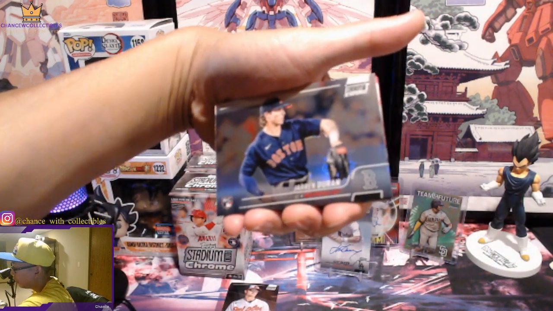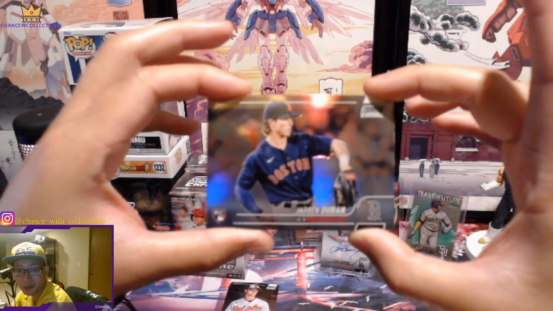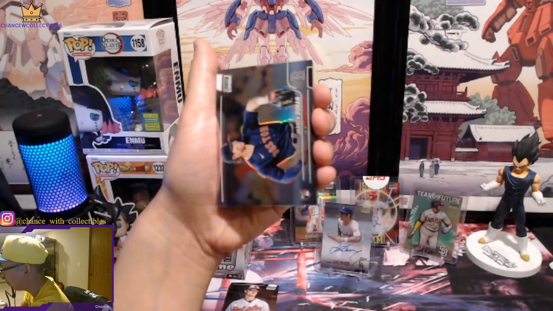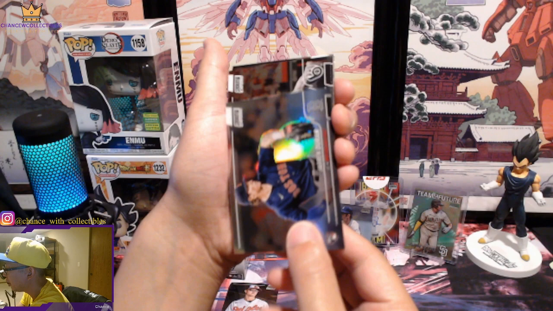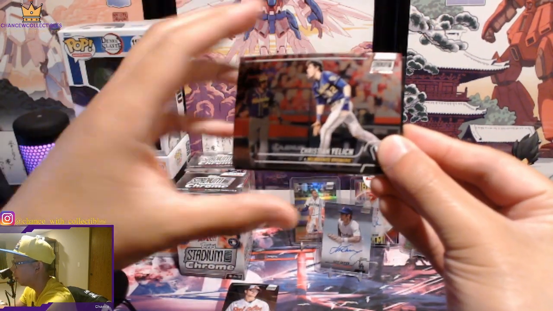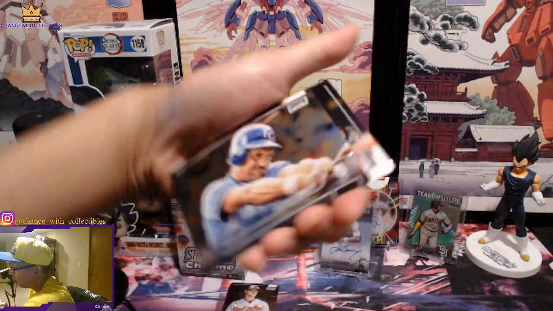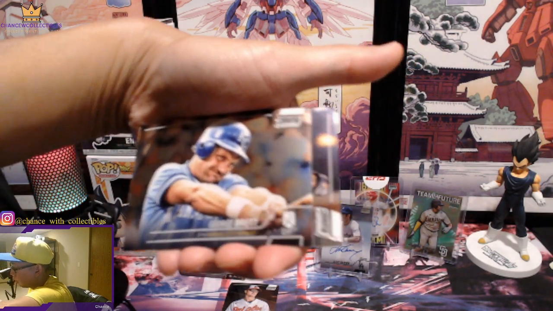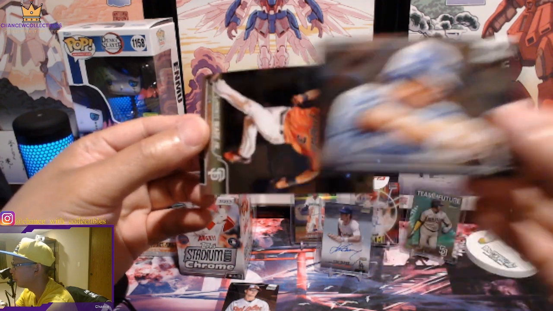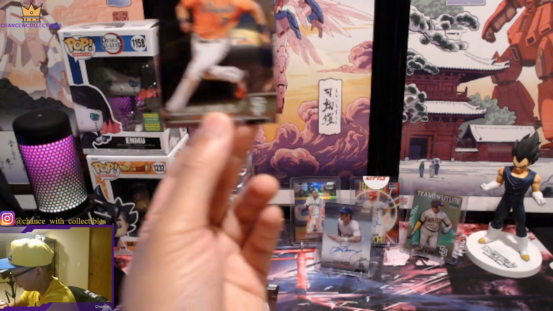And a Jarren Duran on the refractor. That's awesome. This box is really, really good. This blaster box is really good. And I had a feeling that it was going to be also. This came from the same store. This place always gives me good luck, so. Let me go ahead and put that off to the side right there. A Christian Yelich. George Brett. A Lamonte Wade Jr. on that very last pack.